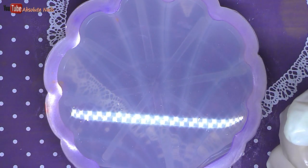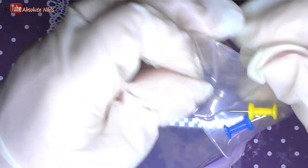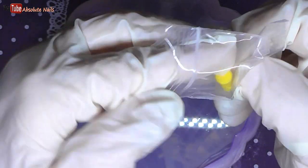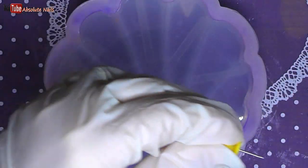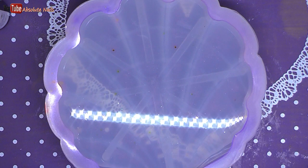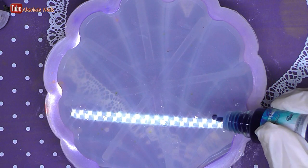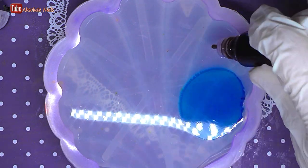Oh no, they're all, no. Okay, so I haven't used them before, so this is where these come in, because you need to pierce the tops. Of course you do. 3,000 years later. All right, I've done them. Oh, good Lord. So I'm going to put 2 blobs there of the blue.